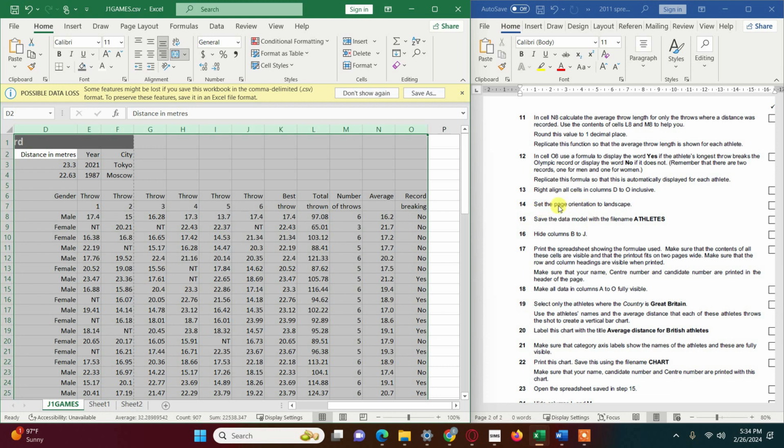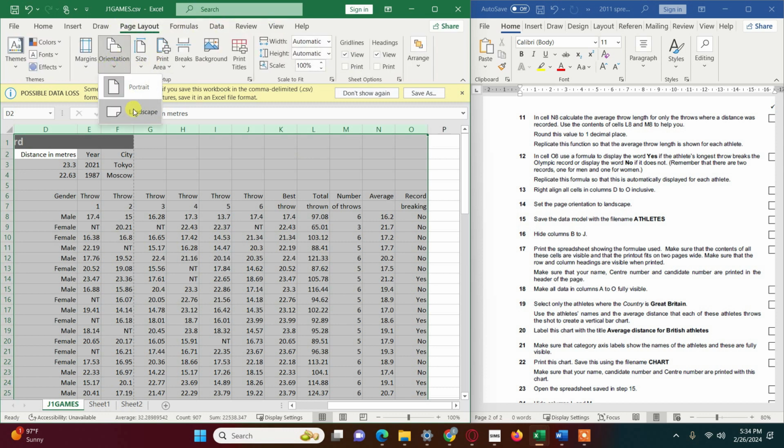Then it says set the page orientation to landscape. So you can do page layout, orientation, landscape.